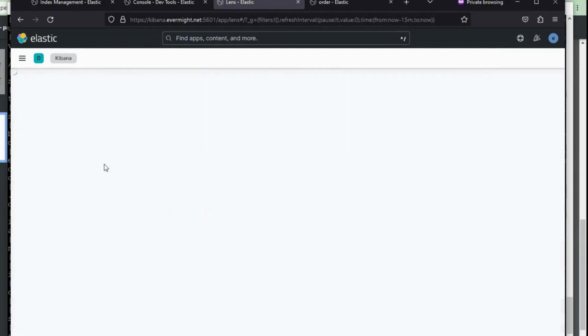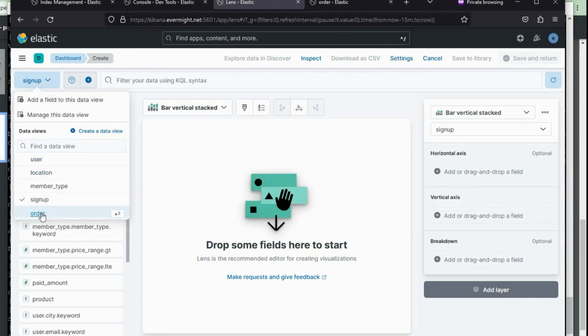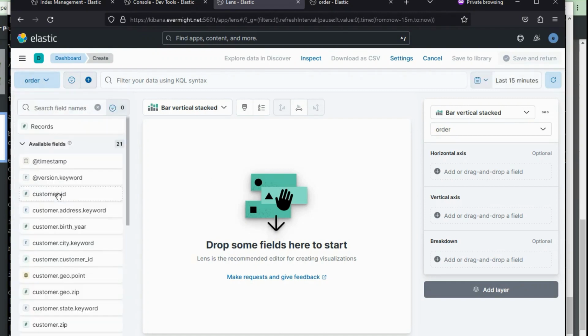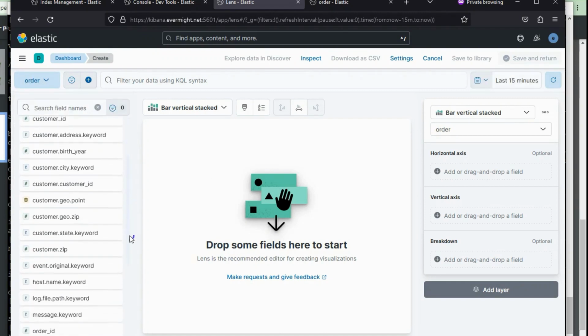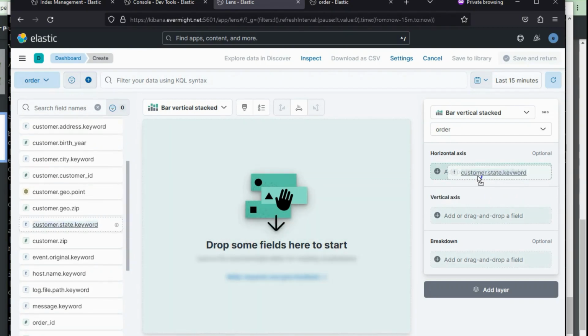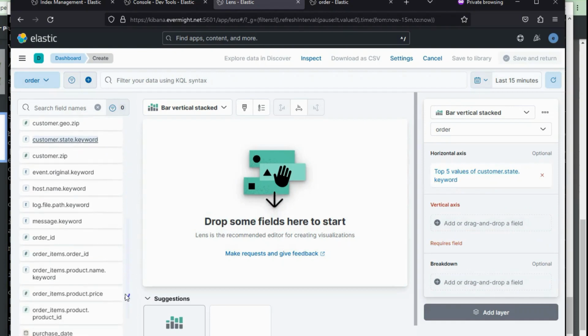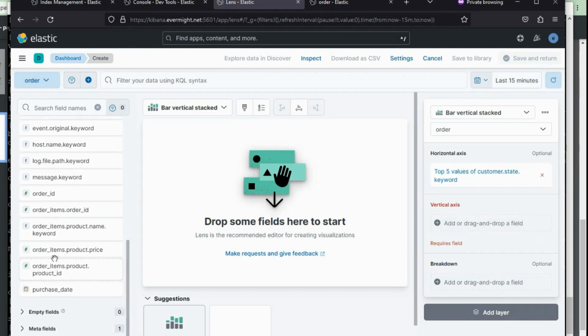Okay, let's do one more visualization. We'll use the order data view. And let's say we take a look at sales by state. So we're going to group by state, and we're going to look at how much money we made in each of those states.